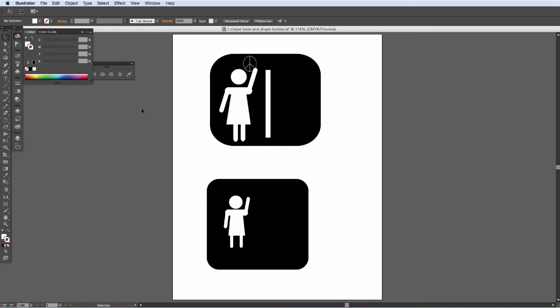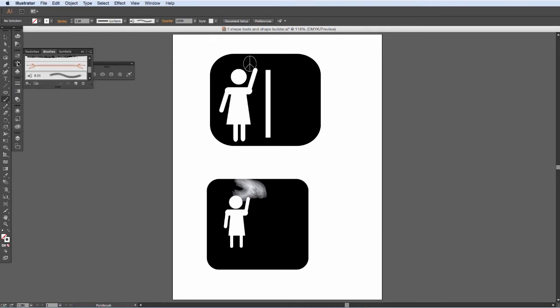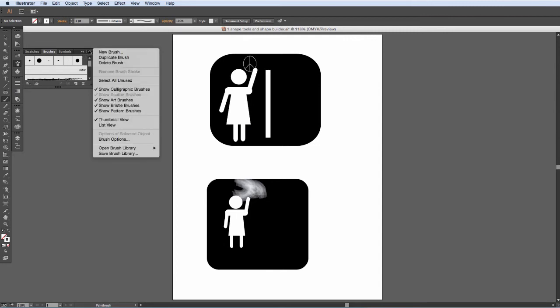So now we're going to paintbrush in the background here, just acting like this is some spray paint, say in a bathroom. So I've selected my brush tool to make sure I have a white stroke, and I'm going to change that brush to this 6-point brush, and we'll just brush on here, see how we like that. That's pretty cool. So you can change your brushes. You can go into your brush panel and look at more brushes, and we'll talk about brushes in a later chapter, but there's all kinds of different brush libraries you can open and work with.